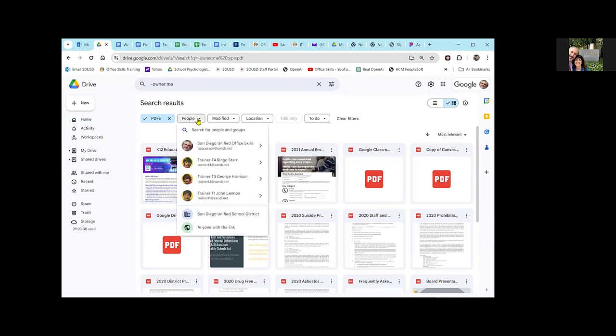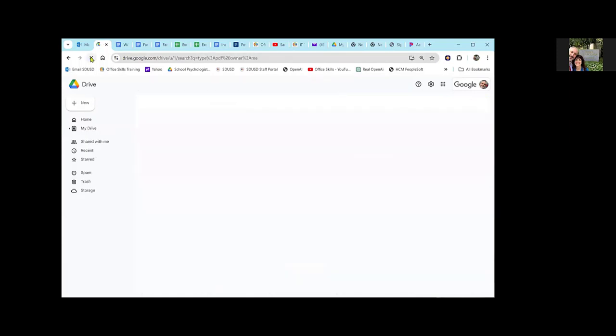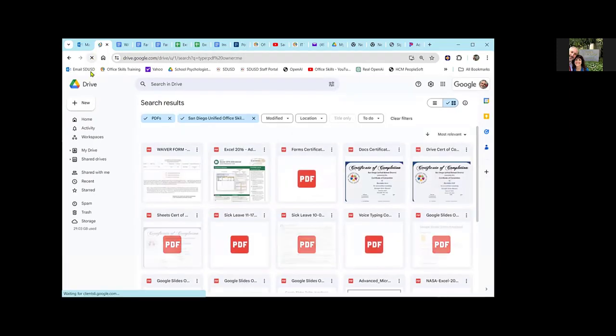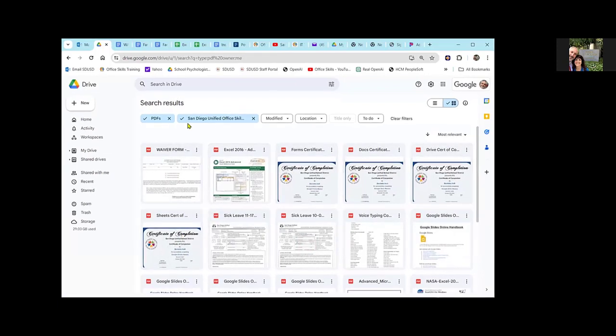So do we still have other things here? Yeah, maybe it was one of these people or something that did it. How about this guy right here? That's me. Okay, so those are all there. Oh, look, the preview finally came in. Remember, it's going across the internet near the speed of light, little data packets, ones and zeros. It's going to eventually fill all of this out. Sometimes you can force it by hitting the refresh button. And oh, look, there's some certificates that I made for other people, and so on and so forth. So that's the search. That's pretty cool.